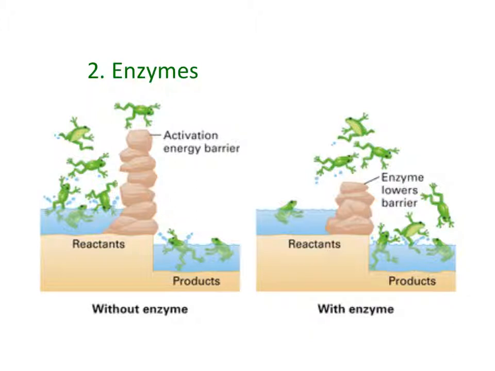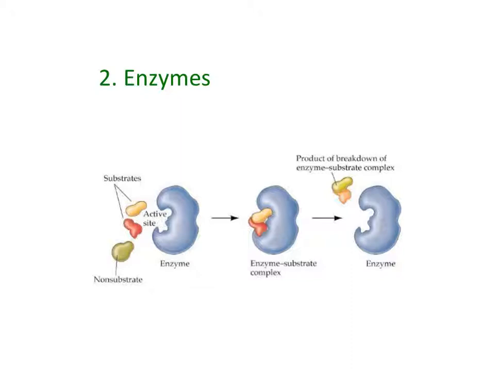A way to think of this is also, there's this illustration with frogs, where if you look at frogs as the reactants, frogs in the bottom pool is the products, the activation energy is that barrier. What an enzyme would do is come in, remove some of those rocks, so now these hopping frogs, which are just hopping up and down, are more likely to get high enough to get over the wall, and so the overall reaction speeds up and you end up with more product. So the important thing to remember about enzymes is that they are not changed by the chemical reaction that they facilitate. So they're not really part of the reaction, they just assist in the reaction.